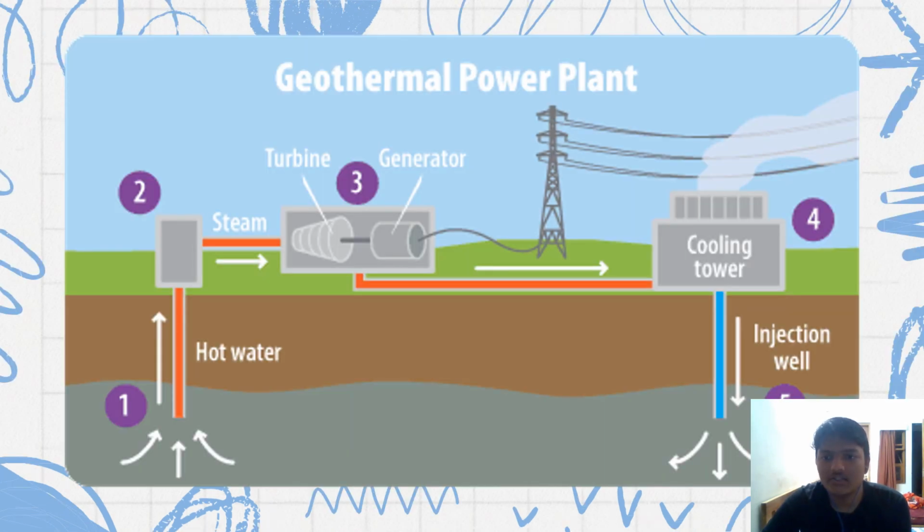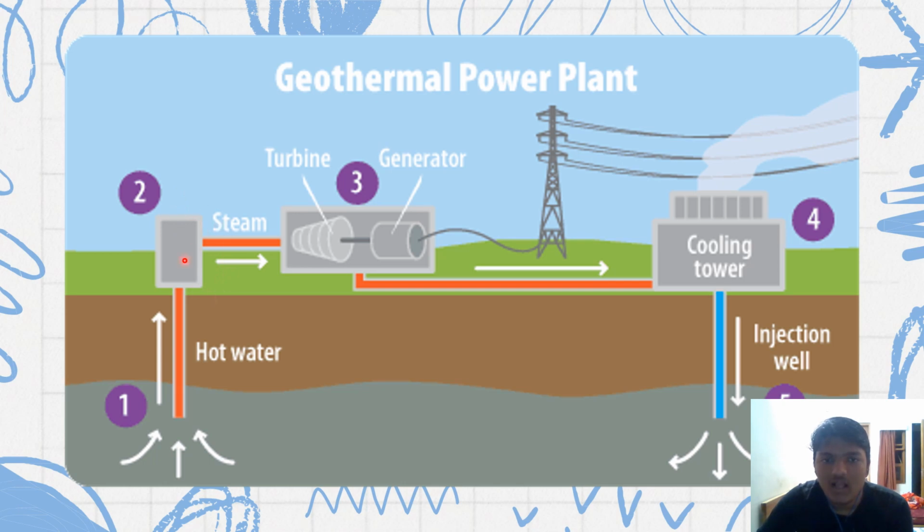So let's understand through this photo. As we know, this turbine digs a hole inside the earth's surface, and it has hot water. So when it's coming through the earth's surface, it brings steam along with hot water.